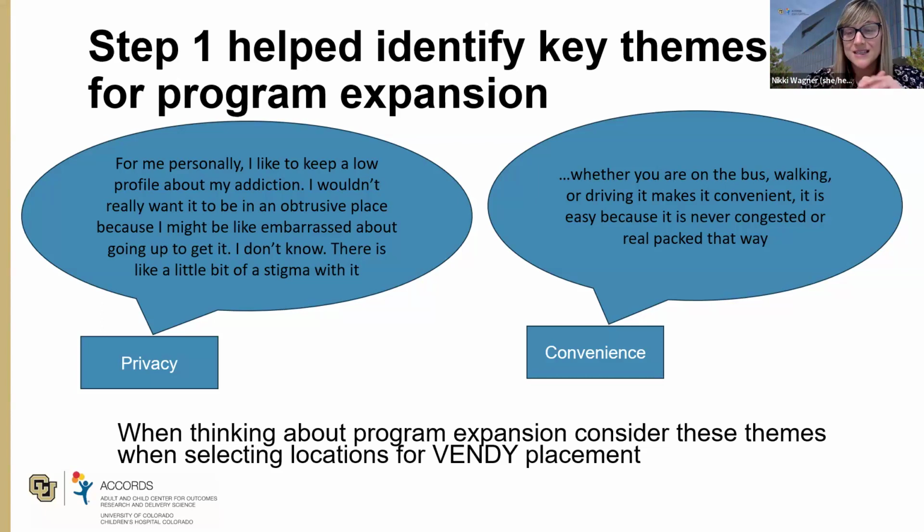The convenience is, they were talking about a location that was near just a lot of access points. And they were saying, whether you're walking, you're on the bus or driving, it's convenient, it's easy because it's never congested or really packed that way. It's a little offshoot, but it's easy to get to. And that convenience is important.